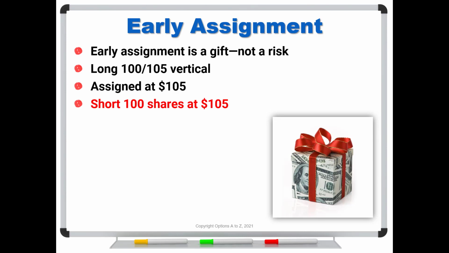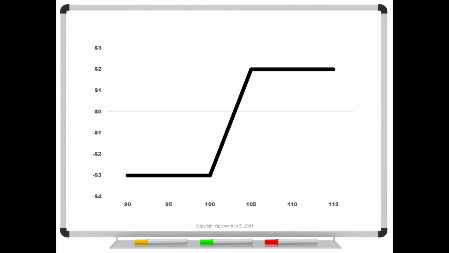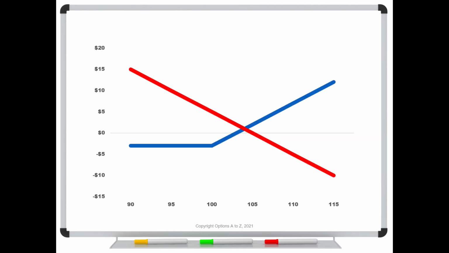But think about what happened. Mathematically, in our example, you were long shares at 103, right? Because you have the right to buy shares at 100 and you paid $3 for this spread. So mathematically, you're long at 103, but you just got assigned with a short stock position at 105. So on a net basis, you've got a guaranteed $2. But you've also changed your risk graph. So for instance, your original risk graph looked like this. This is the long 100-105 vertical spread. When you got assigned, you ended up being long the $100 call at 3, that's the blue line, and you're now short shares of stock on the red line.